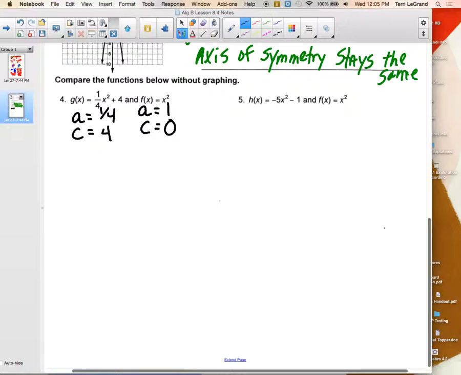Okay. So, see the two things we do with the a value. The two things we do with the a value are direction they open. Do they open the same or do they open opposite? What do they do? They open the same direction. Okay, so our first comparison is open. Oh, here, let's do this. Both open what? What direction? Up. Okay, let's write it that way. Both open up.